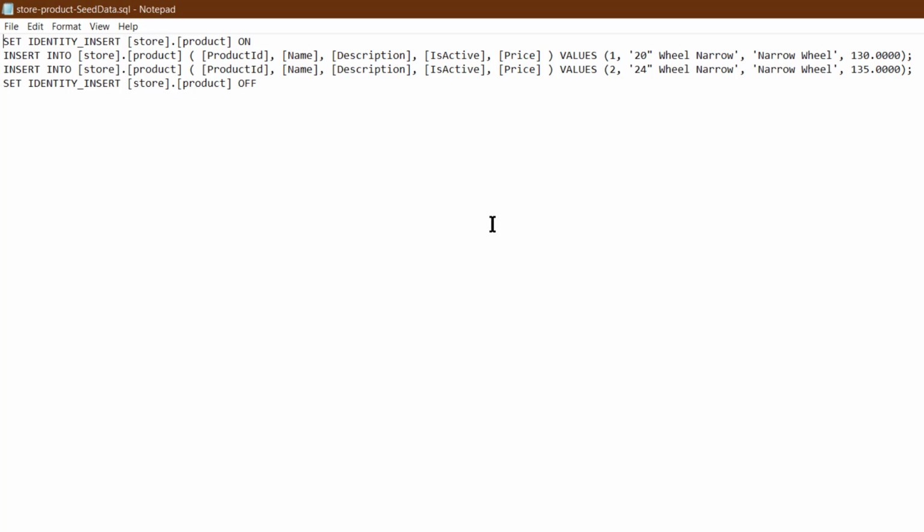You'll notice the utility is smart enough to detect if you have an identity column set, and it properly goes through and puts square brackets around things in case you have column names that are also SQL Server reserved words, and it knows about how to properly quote and or format the data. And if you were to empty the table and run this, you would put back the seed data from this table, and that's what the utility is for.